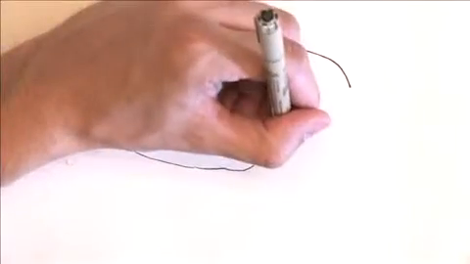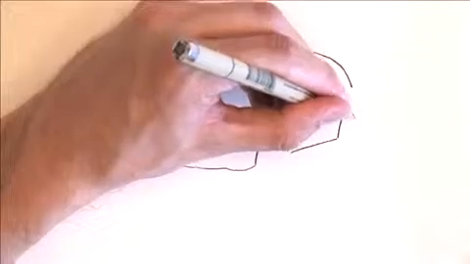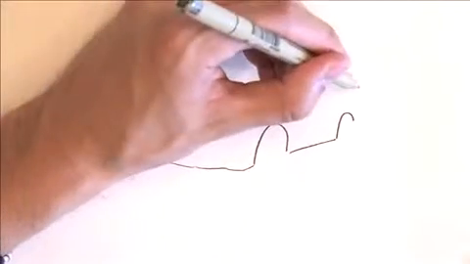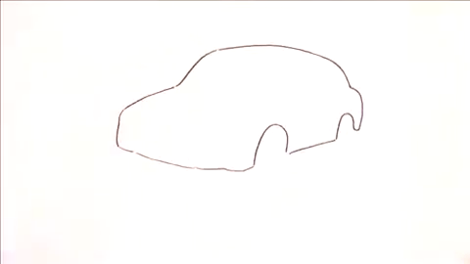You're not exactly sure how this will all work into each other, but you gotta basically take it one tiny step at a time, and then we're going to come back here and draw the other wheel well slightly smaller because it's further away, where this car will be heading towards us. So now we'll come down here and we'll connect the back like that. So that's the shape of the car heading towards us.